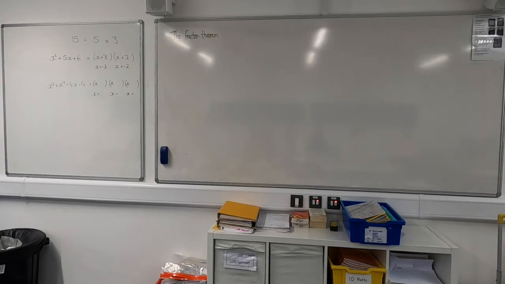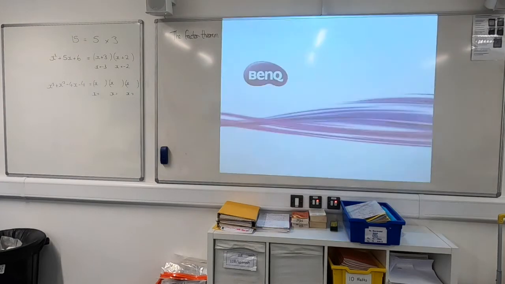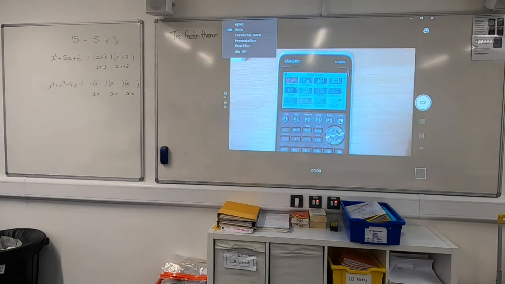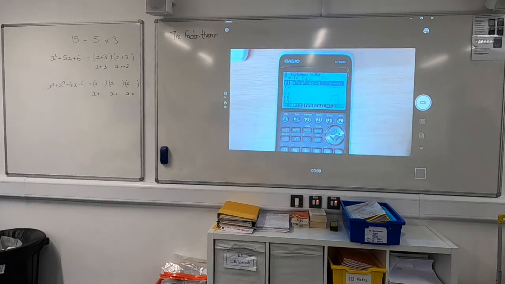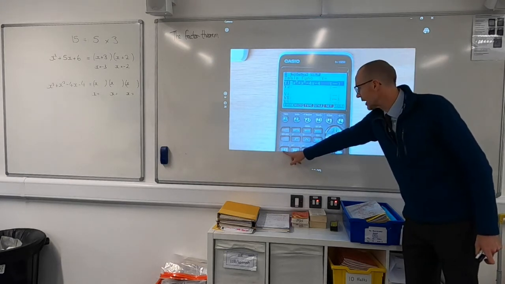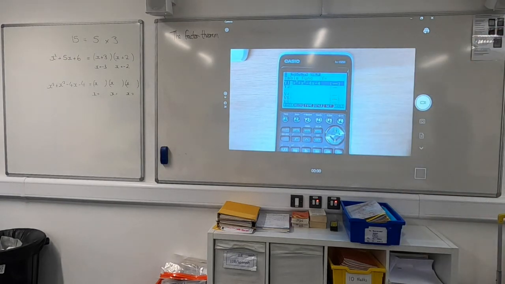So, if you get your calculator and you switch it to table mode, which is number 7 there, and you type in the function. Now don't forget you can use this button here to be x, so you don't actually have to do alpha, you can just use that button there as your x. So type in x cubed plus x squared minus 4x minus 4.